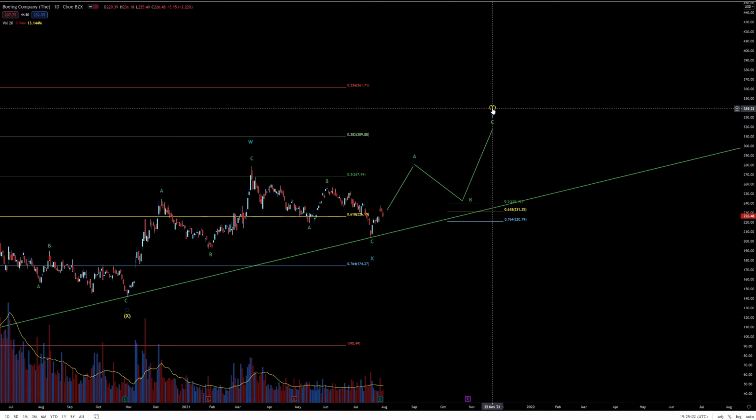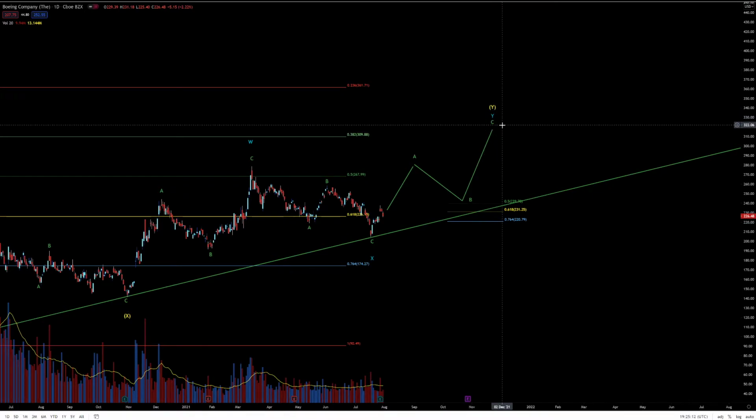which finishes off this yellow Y. At that point in time, the market may be in a spot where it goes into a complete correction. Obviously, the S&P 500 and the Nasdaq are getting close to a wave 5 top. Maybe this is where Boeing will be when that happens, and ultimately will head lower. Who knows? But if the trend held true, we were going to be dumping, and then we should rally from this level, and we should be going to 280.